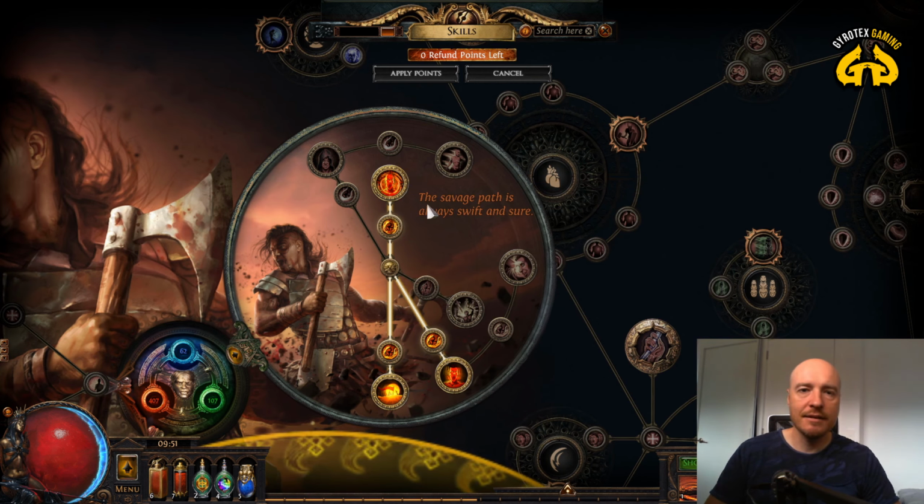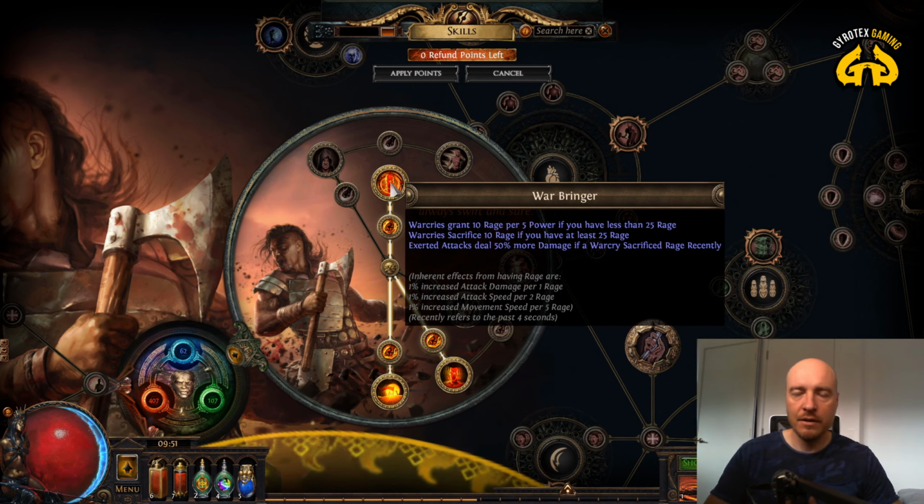Now Ascendancy. Ascendancy is Berserker, so we are Marauder and we choose Berserker Ascendancy. The first node that you go to at level 33 in the Labyrinth, or a little later, whenever you're ready to do it, will be Warbringer. It's the main thing for you to get first to start feeling much better. First of all, Warcries grant rage per 5 power. If you have less than 25 rage, that's a good thing. Warcries sacrifice rage if you have at least 25 rage, that's fine. And exerted attacks deal a lot more damage if a Warcry sacrificed rage recently, which will be all the time for you.